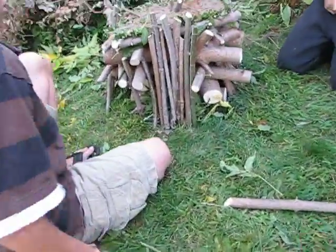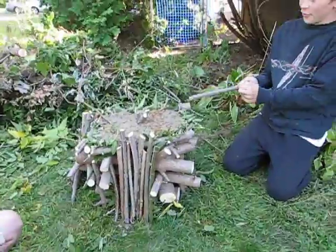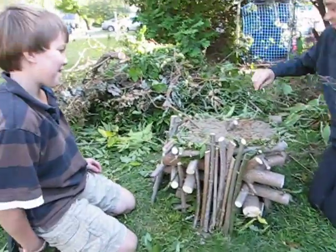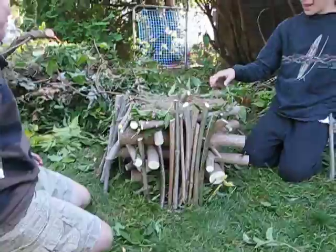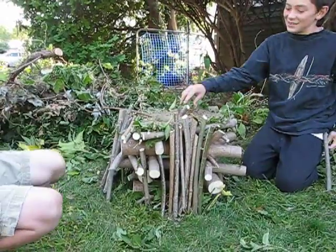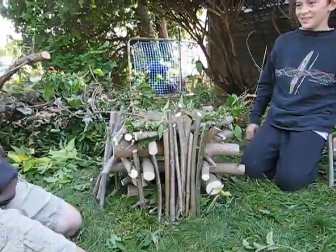We fixed it. This is the roof. The first thing we did was put sticks all across it, then we decided to try and make it so rain wouldn't get through as easily, so we put leaves and then dirt. And then this thing was like a little crown thing in the Jake family.